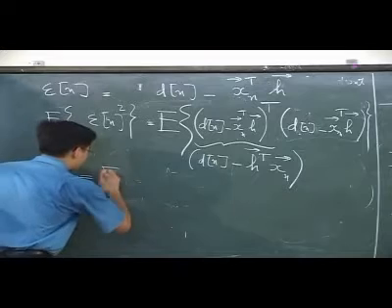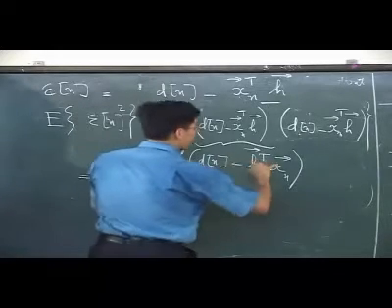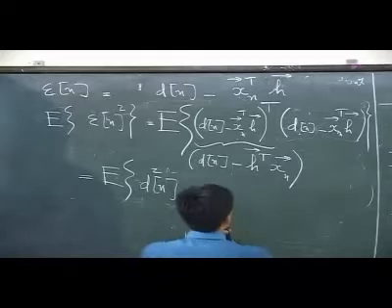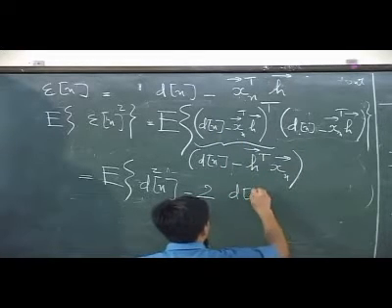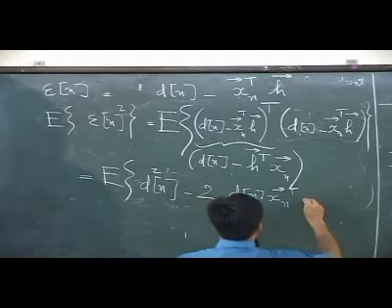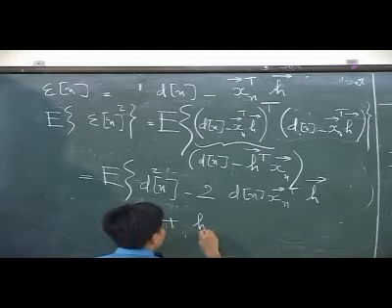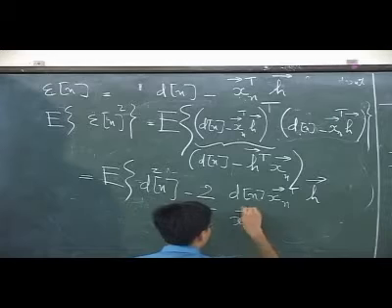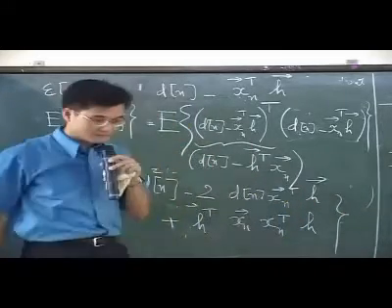So that gives me now the expectation of the thing inside. That gives me d of n squared, multiplied with that, minus 2 times, maybe I take this d multiplied with this, so 2 times d of n x of n transpose h, and plus this thing, which is h transpose times x n times x n transpose times h. Okay. Still with it, right?